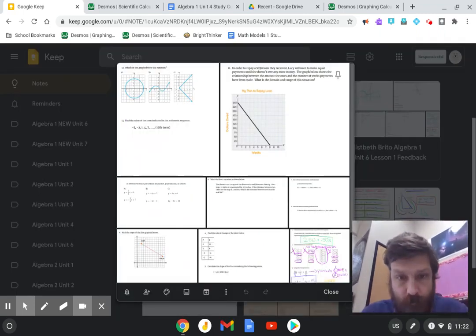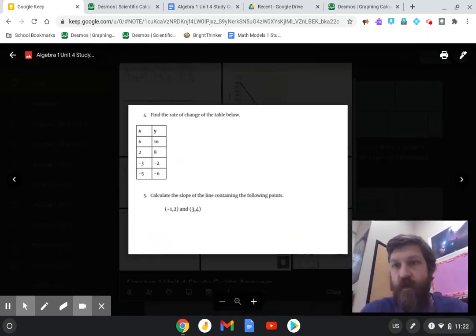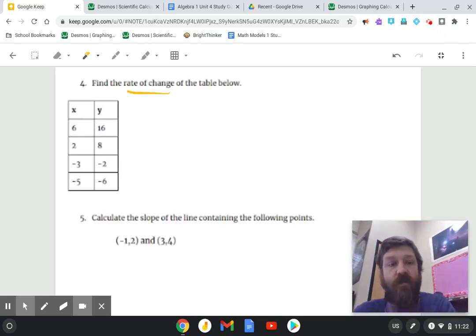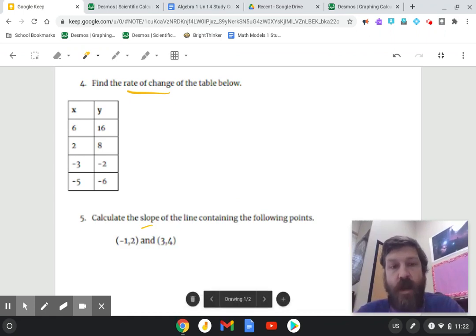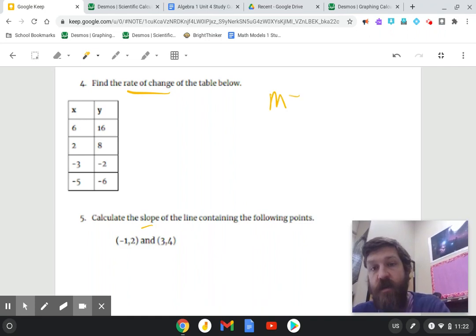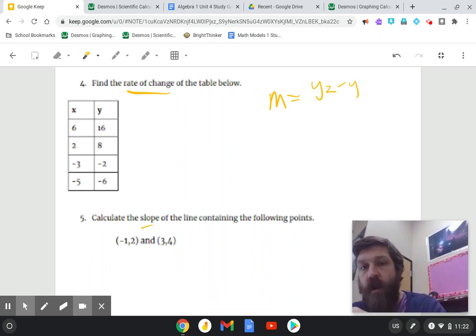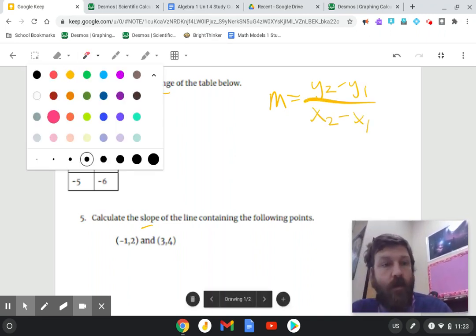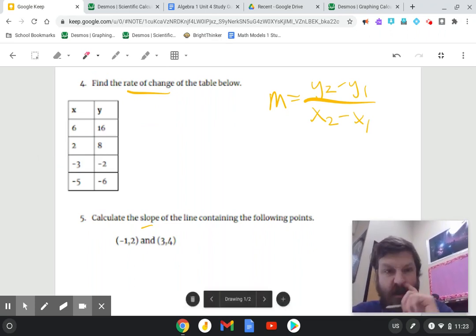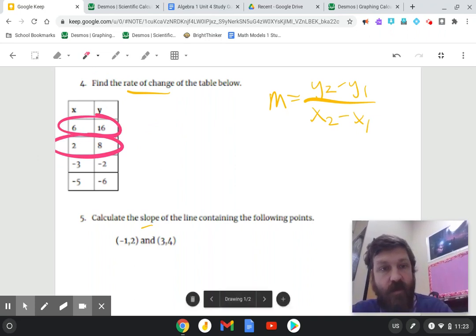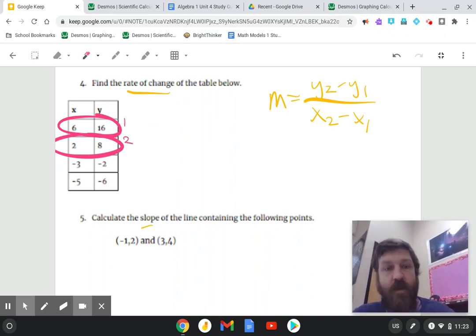All right, moving on. We have a couple of questions about rate of change or slope. Rate of change and slope refer to the same thing, and what you need to remember is that you have an equation for this. The equation is m equals, or slope, m is the number we use for slope, y2 minus y1 divided by x2 minus x1. So we're going to pick any two of these values. I'll choose these because they'll be the easiest. We'll make this point number 1. We'll make this point number 2.